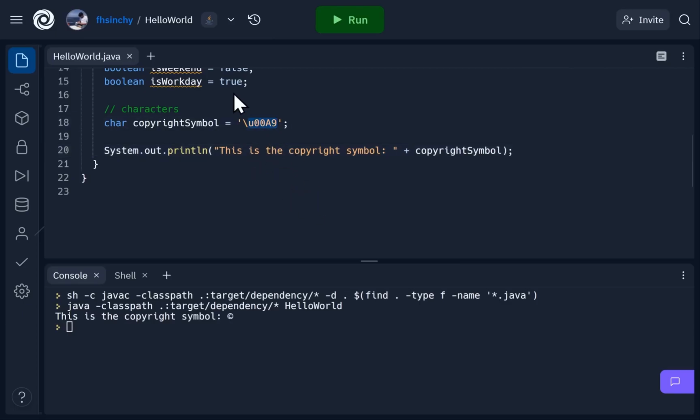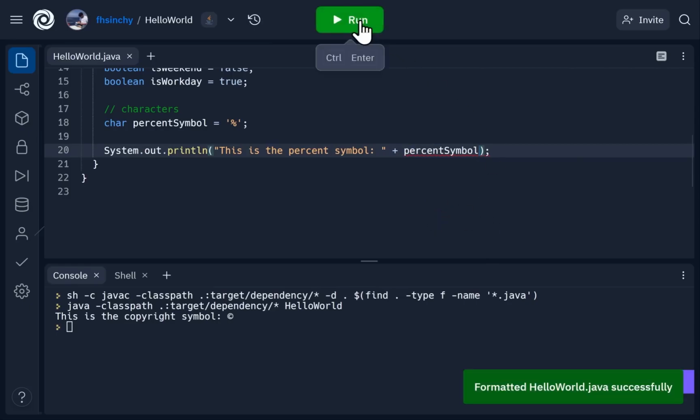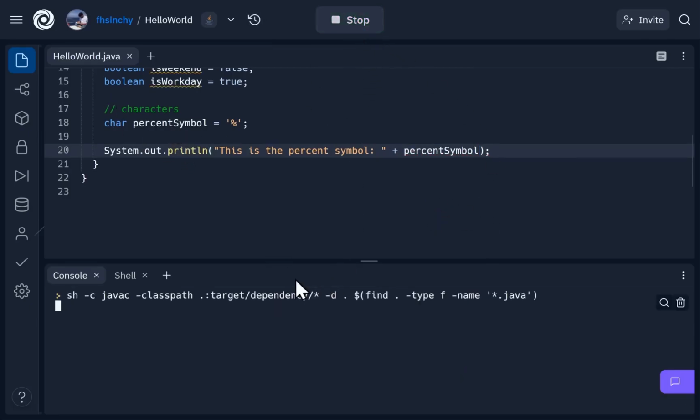For example, if we remove the name copyright symbol and change it to something like percent symbol, and replace this Unicode escape character with the % sign, and update our code accordingly, you will see the percentage symbol printed out on console instead of the copyright symbol.